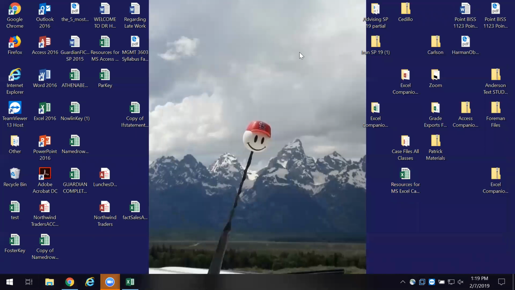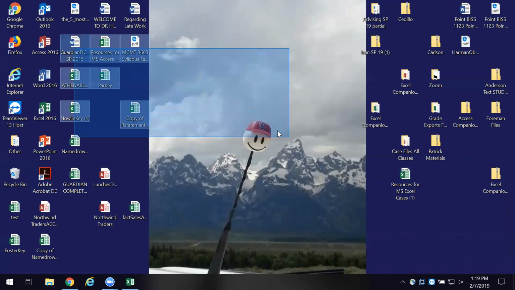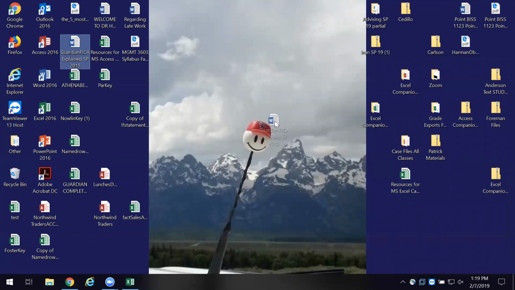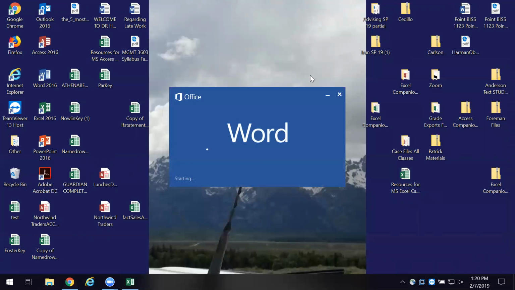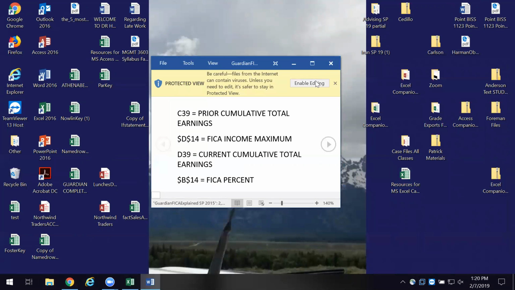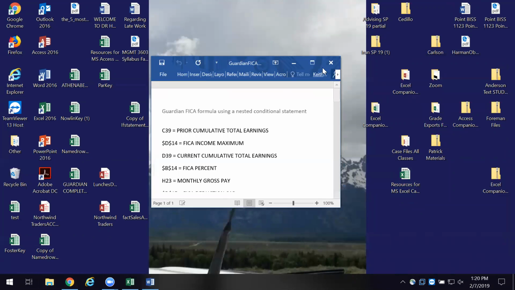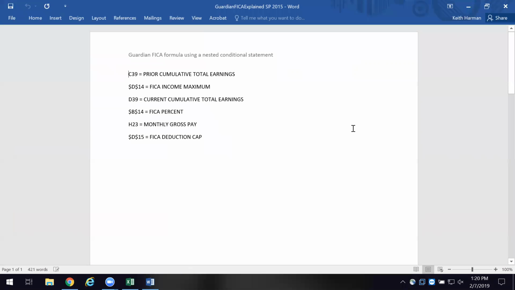Okay, this is a company that's doing a payroll, and I have an explanation in English. So let's grab that Word doc for just a sec. You with me? Let's open it up. Now this creates a payroll register, and I'll enable the editing.